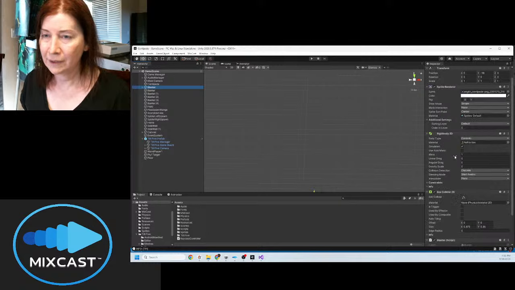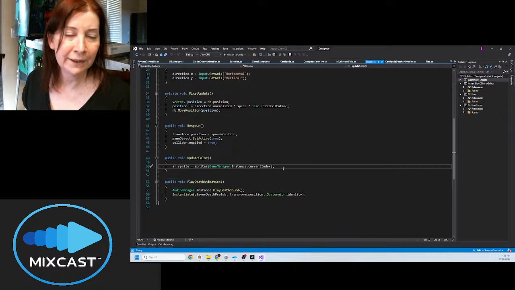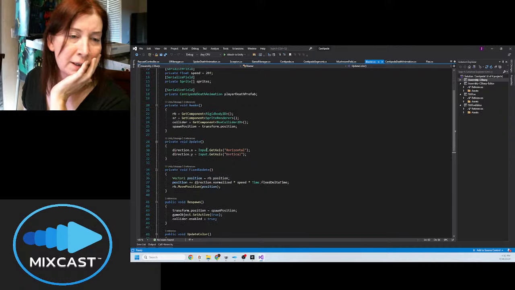So on Blaster, I see it's got a bunch of 2D things like 2D sprite and rigid body and whatnot, and then there's a Blaster script. I looked at this earlier, and this looked really straightforward. Inside here, when it wakes up, it grabs the rigid body and the renderer and colliders and all kinds of stuff, and it moves itself to a spawn position.